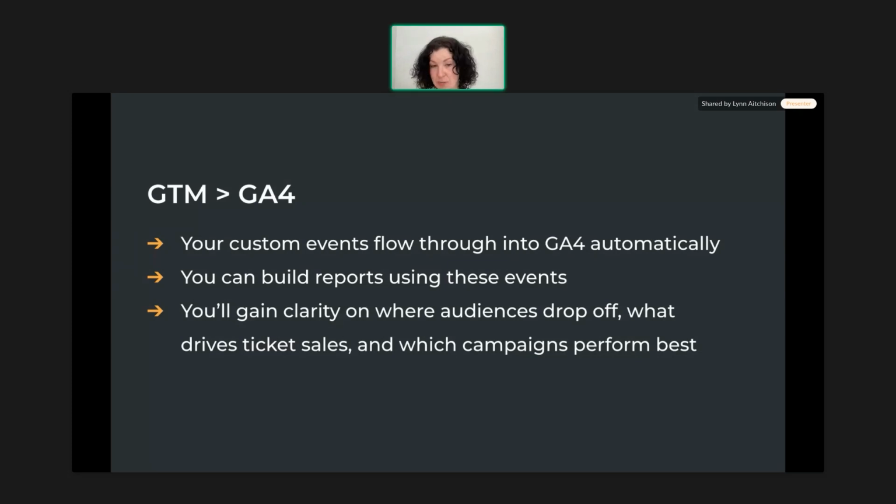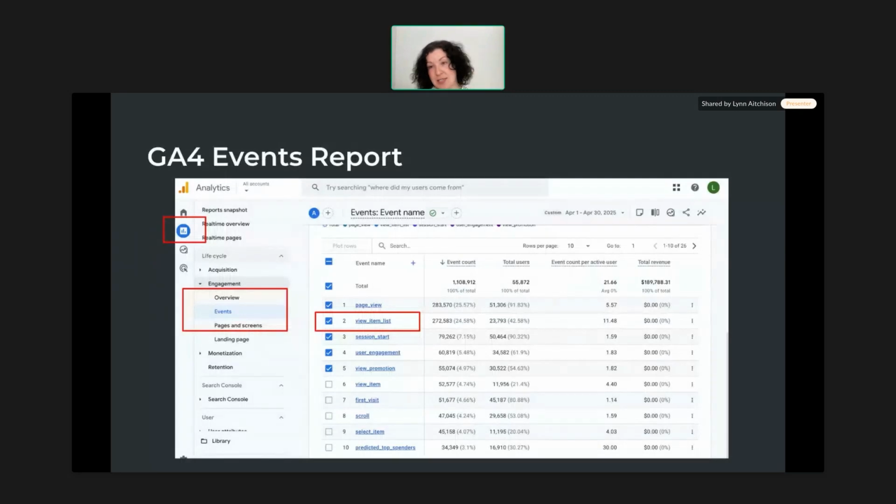And then path exploration, that's basically just to visualize the various paths that someone will take when they land on your site. And you've also got a user lifetime report just to assess user behavior and the value of users over time as well. This is what your GA4 event report looks like.